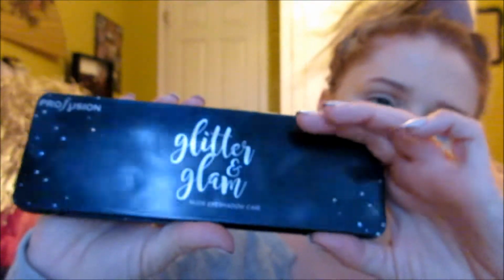With these little ones also comes these little brushes, which I think are kind of great for a palette to come with. All of their brushes are pretty great, especially for the price point. So, I started using Profusion a couple years ago when I went into TJ Maxx and I was using my first contour kits. I found one that was on sale because some of it had been busted, and I was like, well, I can fix that. So I took it home for a couple bucks, fixed it, and I really liked the highlighter and bronzer.